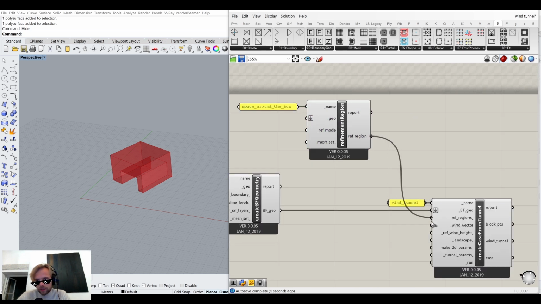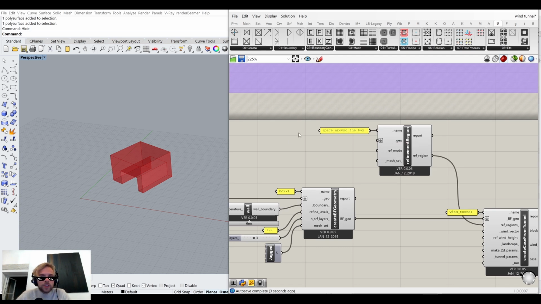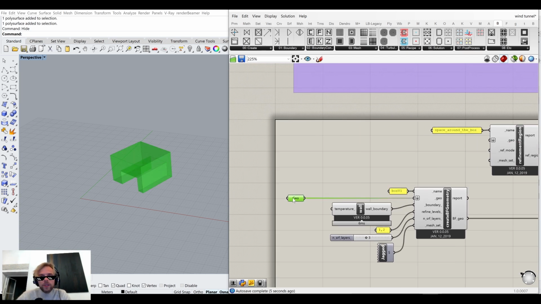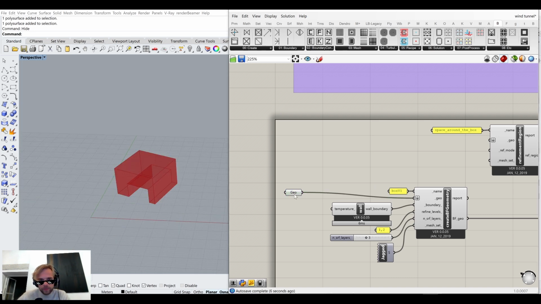And I'll just connect refinement region into here, and it's basically asking us for geometry. And we don't want to just give it geometry like so, that wouldn't work, because we want the surrounding area of this box, not the box itself necessarily.